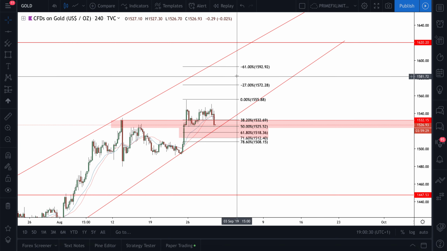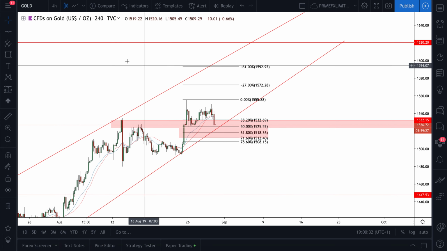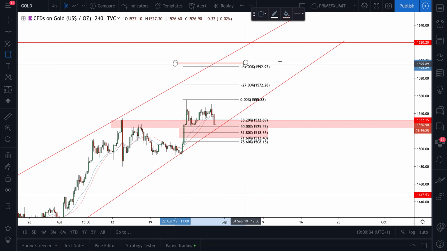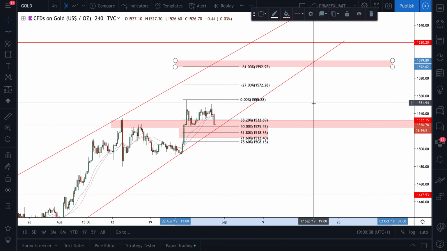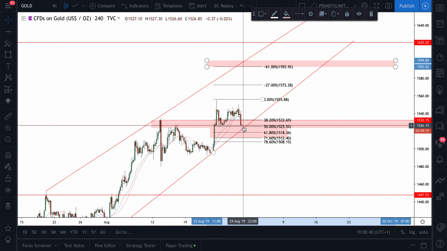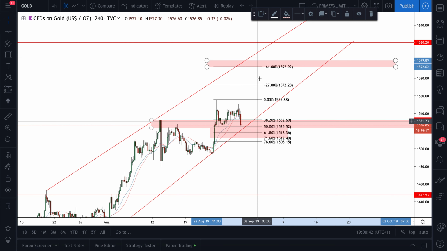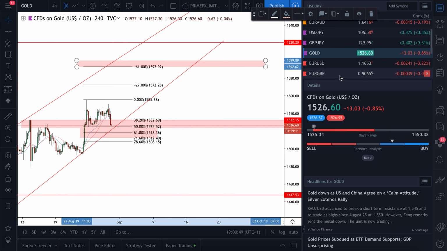1600. As you can see, the Fibonacci key levels are lining up with this region, so we may get this tomorrow, just like we had that push last week Friday. I could anticipate a similar thing occurring this week as well. So a fake out to the downside and then a final rally to the upside. Fundamentally, we haven't got anything coming right now. We are just watching the markets and seeing what happens next.